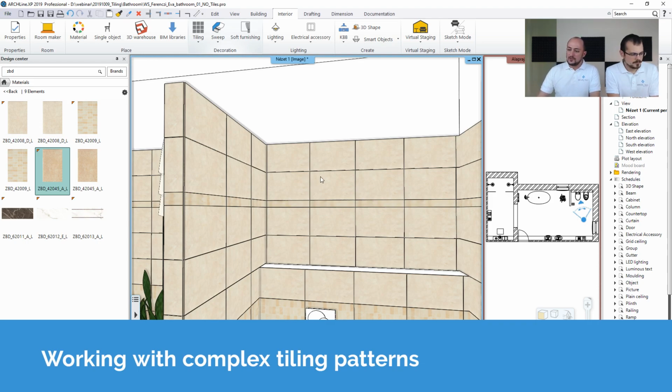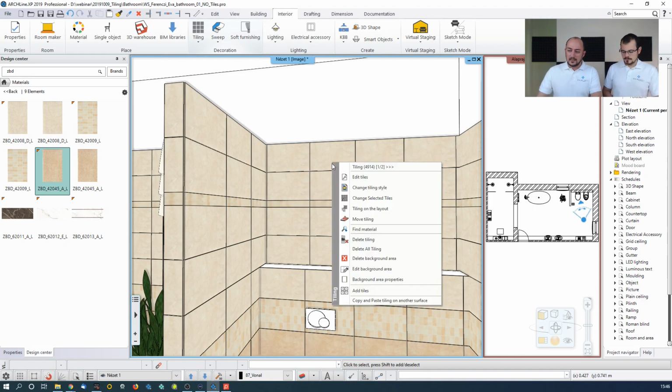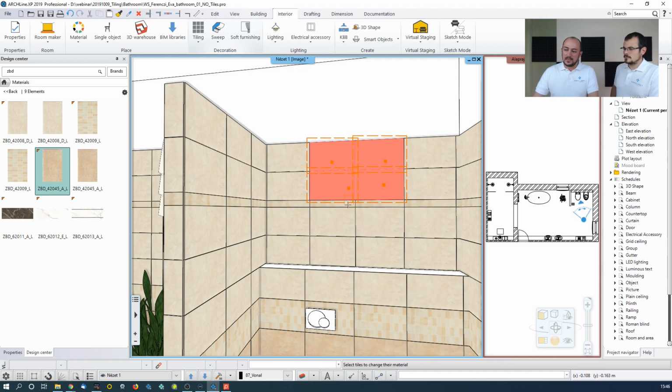Yes. So what I will do is change the tile color here. I don't want to remove the tiles. I just would like to change their color to something else. In that case, I right click here and use the context menu for the tiling, and there are the options that you can do with the tiling on this 3D surface. There is the one for changing the selected tile. So what I do then is click on the tiles that I would like to recolor or repaint.